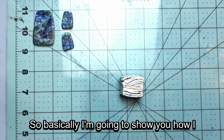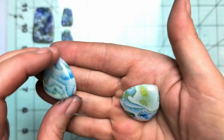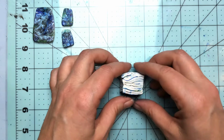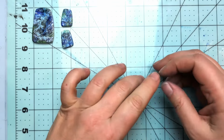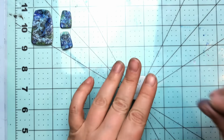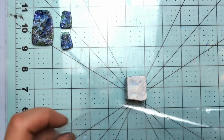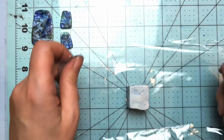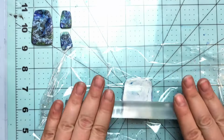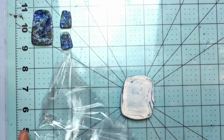So basically, I'm going to show you how I made these. And this is what I made with my leftover clay. So I'm going to take my saran wrap here. Just going to roll this out a bit. And I don't want it real thin. I left it about a 1/4 inch thick.